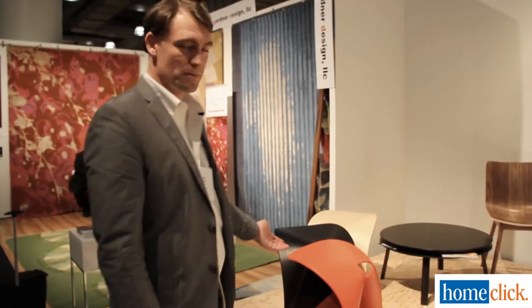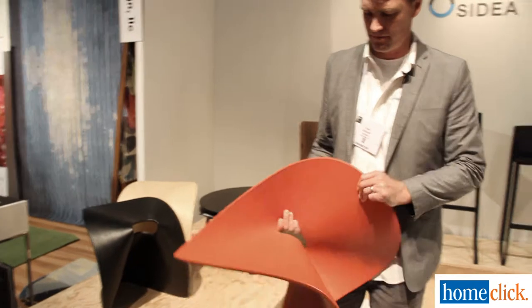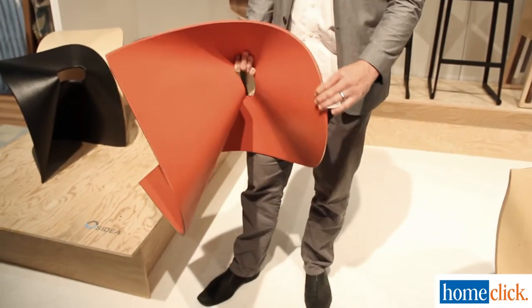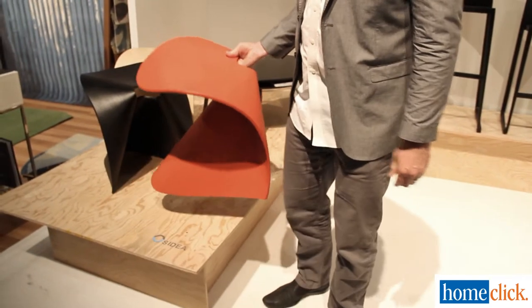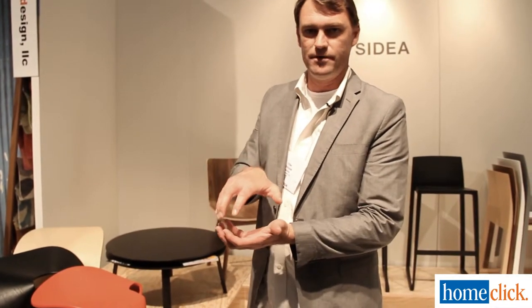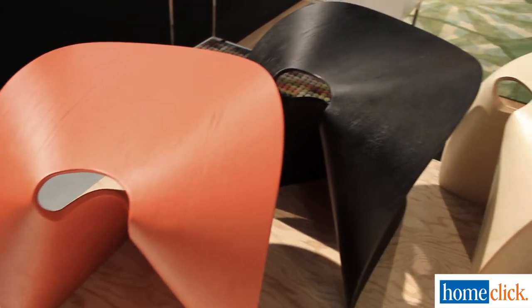These are all products made out of bent plywood. They're incredibly strong and durable. They're made out of thin veneers of plywood and glue that are laminated together in our factory. There's a gigantic press that these are made with — two pieces of a press come together and they mold the plywood. Molds are removed and they do a little cleanup, a little finishing.